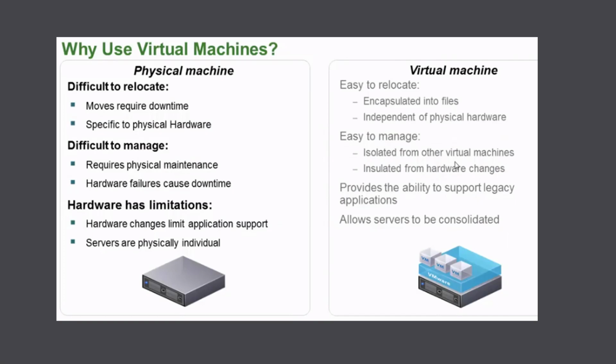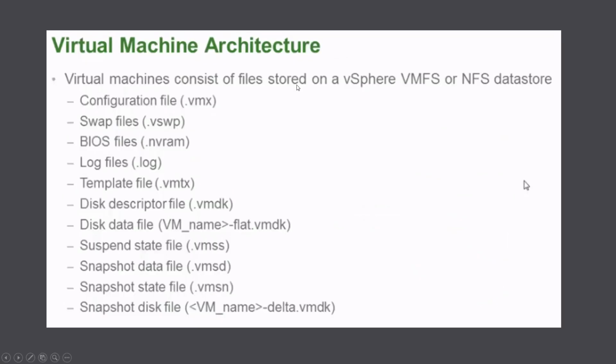Now let's move on to the next slide and see what a typical virtual machine architecture looks like. When I say a virtual machine is a set of files, what do these files exactly contain? If you browse the virtual machine folder, the following are the set of files that you would find. Once we start doing our lab and deploying our virtual machines, we'll see all these files, browse them, and see exactly what their contents are.